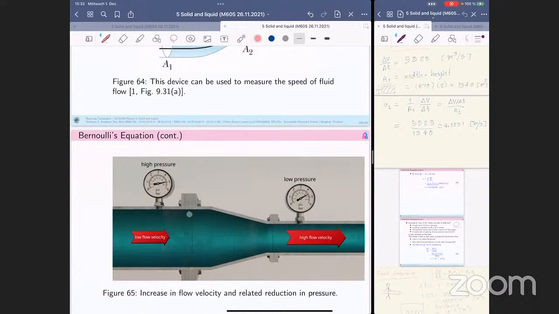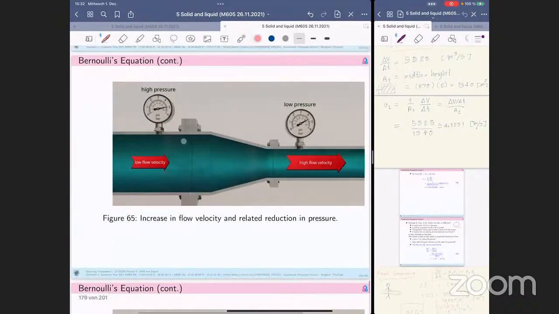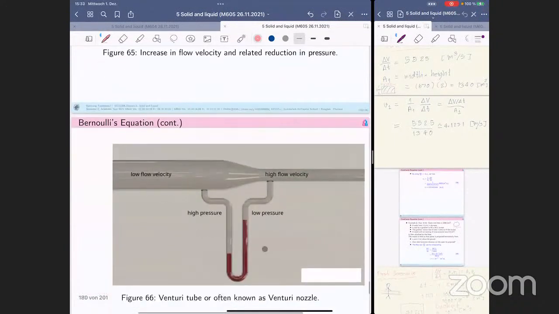This is the cross-sectional view of the pipe. And if you don't believe this figure, you may take a look at another figure. This one is just glass, which is clearly visible. You drill a hole here, and you drill a hole here in the smaller end, in the smaller pipe. You connect it with a U-shaped pipe, and you fill in the liquid here, which is easily noticeable in red.